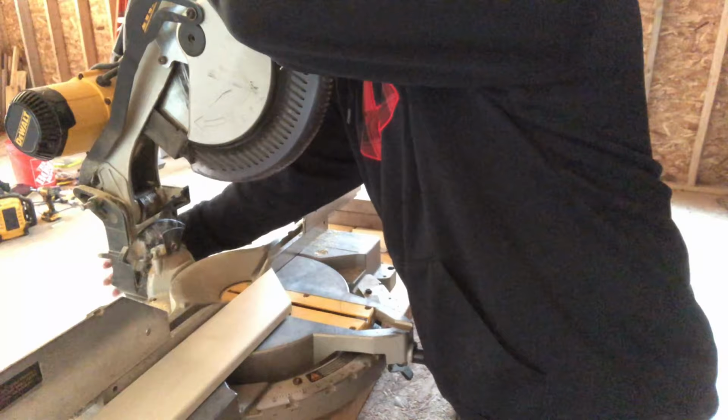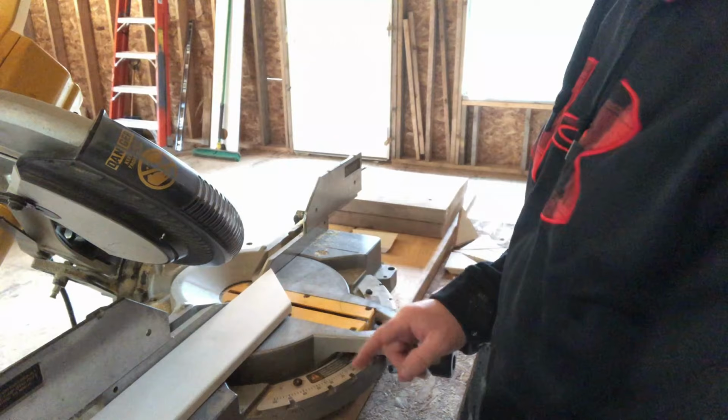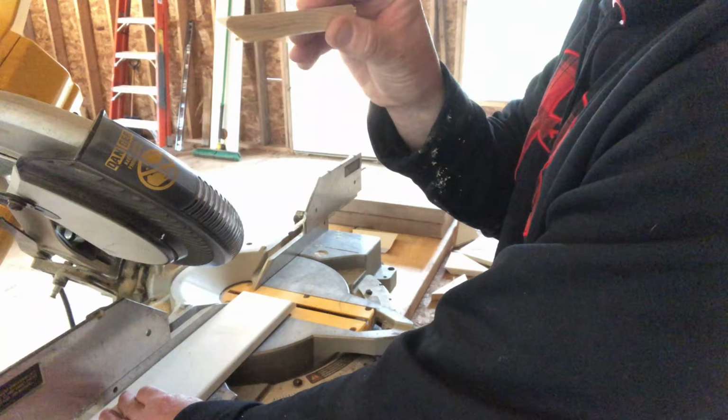And I could do what they call bevel, all right? So I undo the lock, and I can bevel my saw, lock it in. Now I'm locked in at 45 degrees on a bevel. Okay, so instead of straight cut, even straight cut on an angle, now I'm on a bevel. So now when I cut this angle, it's on a bevel, okay?